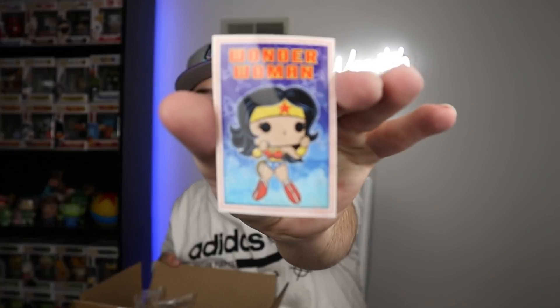First up we have this Funko Shop package, which is related to the grail I got — so when we find out what this is, you might have a good idea what I ended up getting. Funko's been doing surprise drops lately; they don't really have a set time that they announce drops anymore, which is kind of how it was in the past. I wonder if it's to avoid bots. It's been working out for me so far. In this box they did include a Wonder Woman sticker.